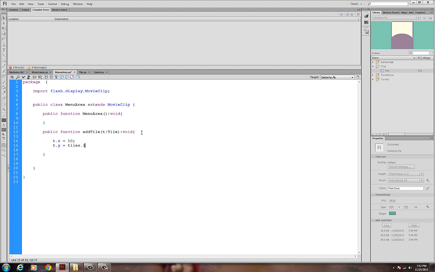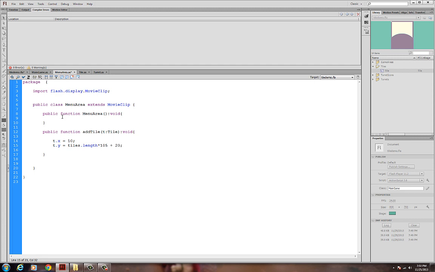Now I haven't actually created this array yet, but when I do create it, when it starts off the length will be 0, but I'm going to multiply this by, I think, 105, and I'm going to add 20 to that.